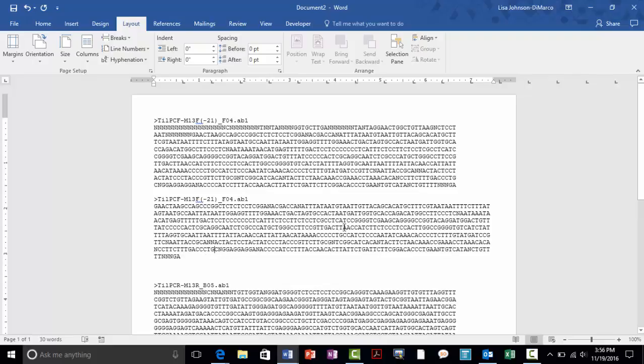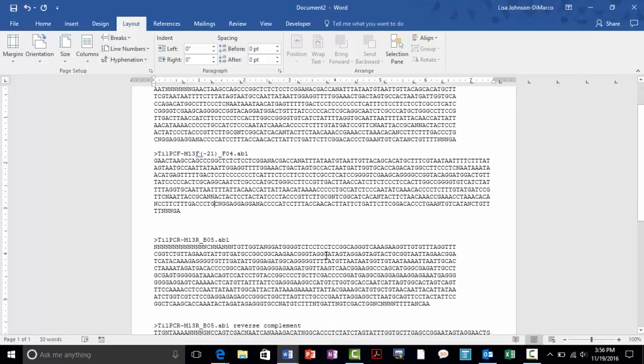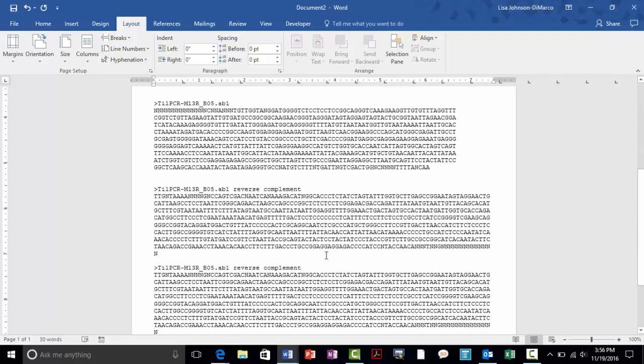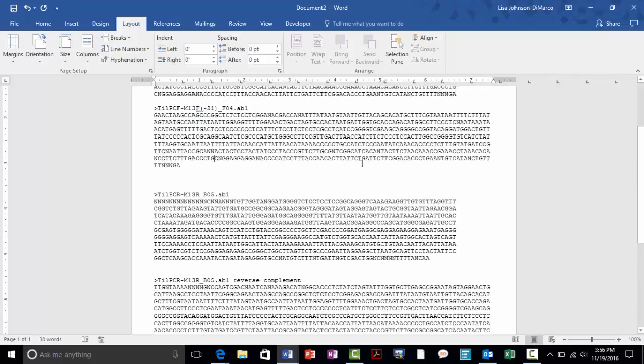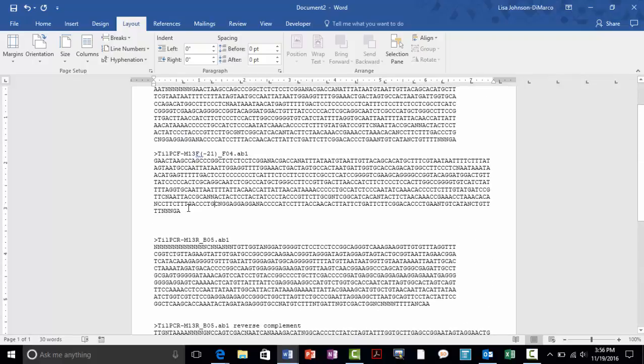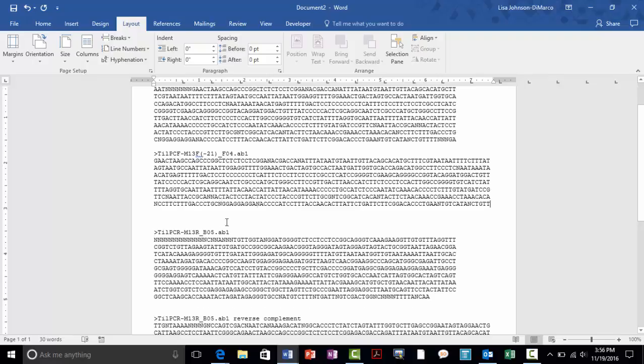Okay, don't worry about any ends that might be in the middle of the sequence. Then we're going to go down here to the reverse complement and do the same thing. Oh, first actually, what I want to do is take out the ends at the end here as well. Okay, that's good enough.